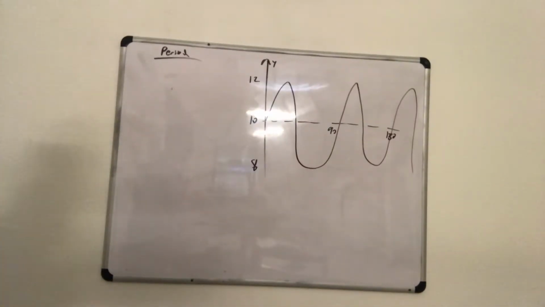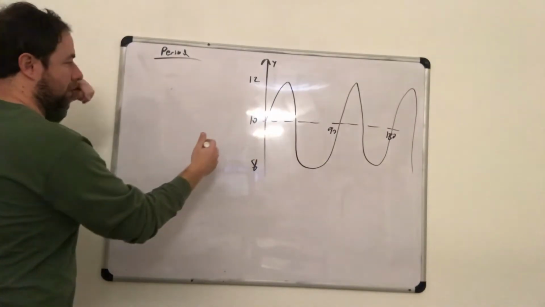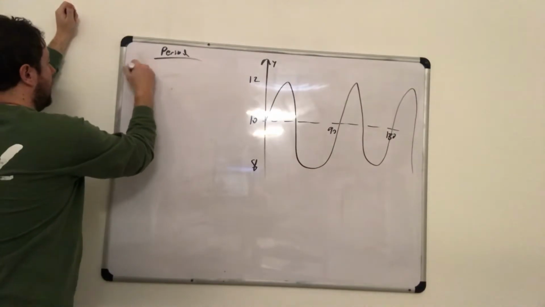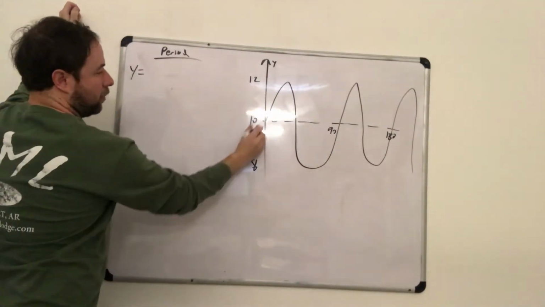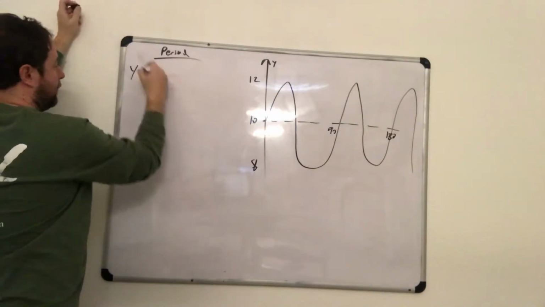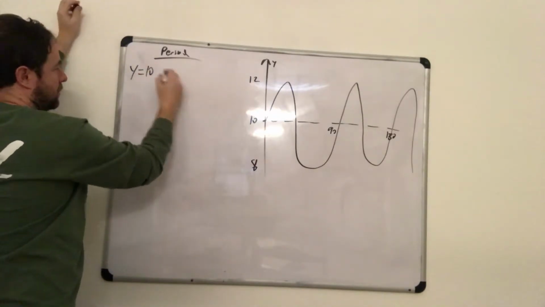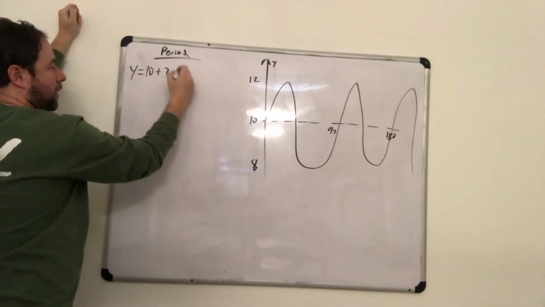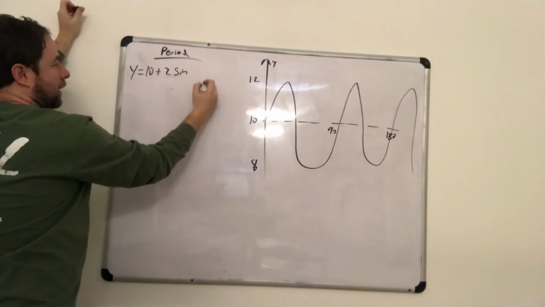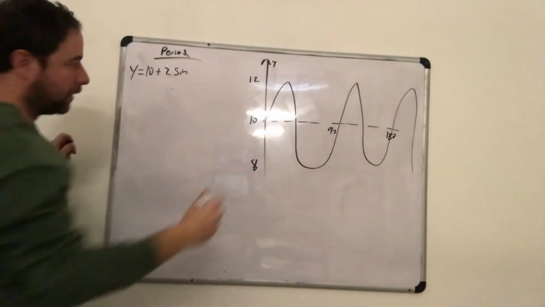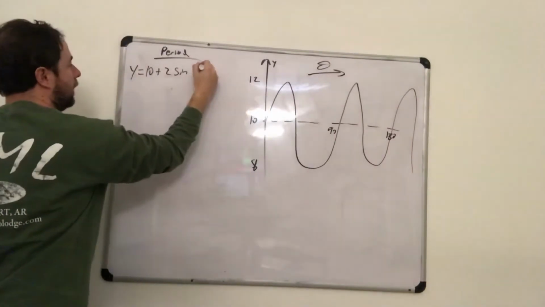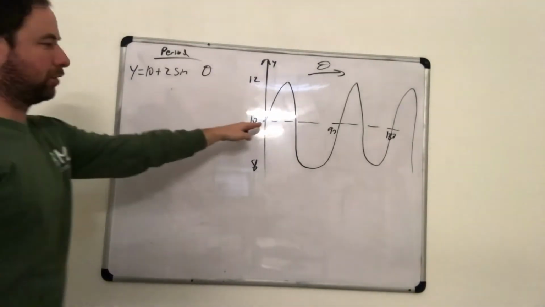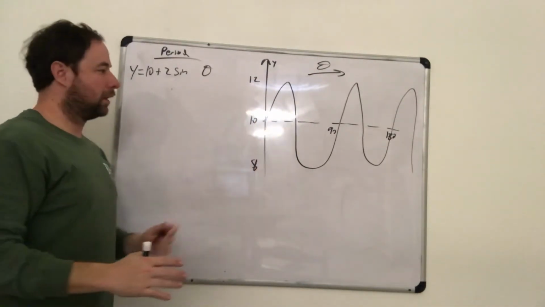This next concept is period. Still has to do with sinusoids. And we'll call this one a sine function. So y equals, because it's a positive on the way up right there. Y equals 10. It's a positive 10 is the center line. It's going to be a positive sine function. So plus 2 is the range from 10 to 12. Sine. And it is a theta. Didn't put that on there as a theta. And now, there is no phase shift. It's all good. It's going straight for the origin like it needs to. Don't need to move anything.